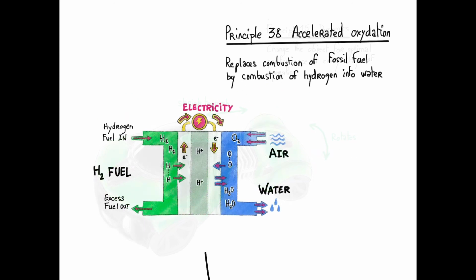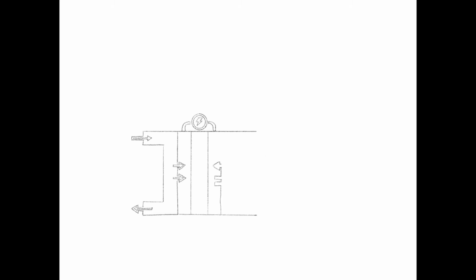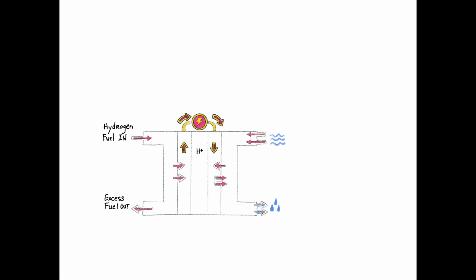Principle 38. Accelerated oxidation. This inventive principle uses the power of oxidation, for example by the use of oxygen-enriched air or pure oxygen. Such a combustion is extremely powerful, and even moon rockets are using combustion of hydrogen. Also, the use of ionized oxygen is an option. Obviously, this example can also be applied to our example.